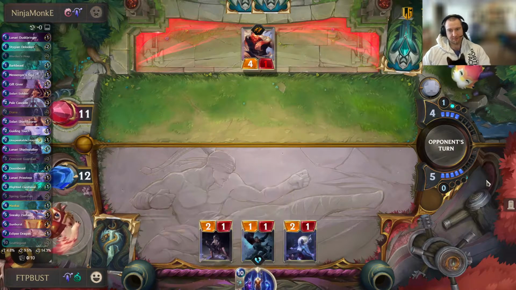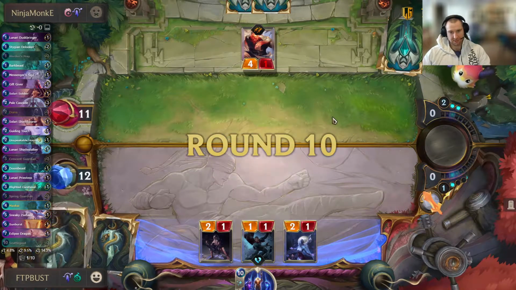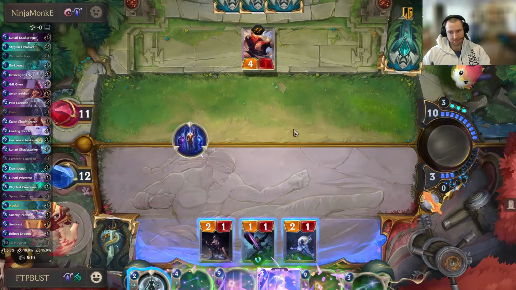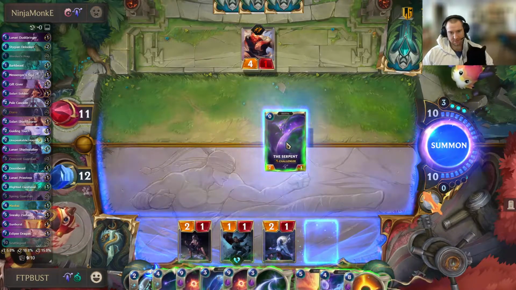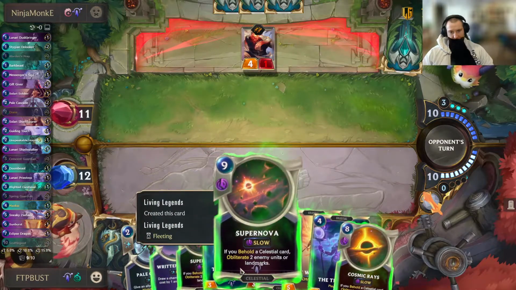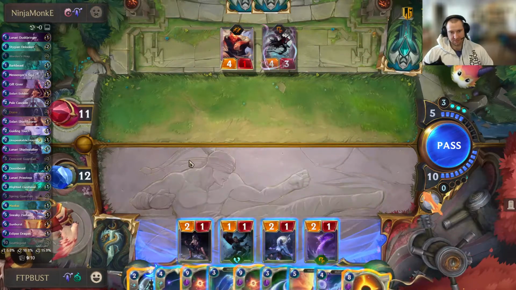I think this is fine. We want to bank 3. We're really looking for like the +2/+2 card, but I think there's some other things that we can do with this. Supernovas. Are Supernovas enough to do it?